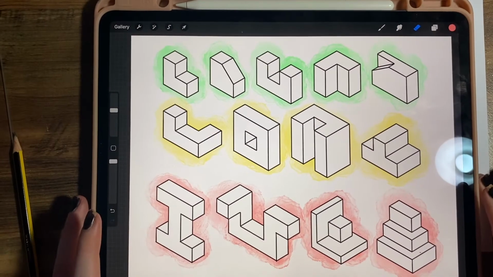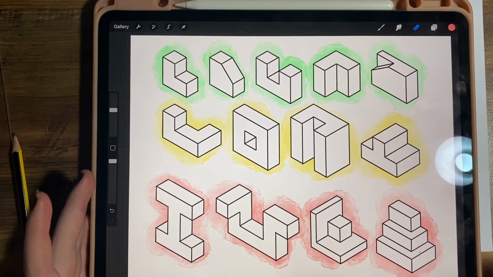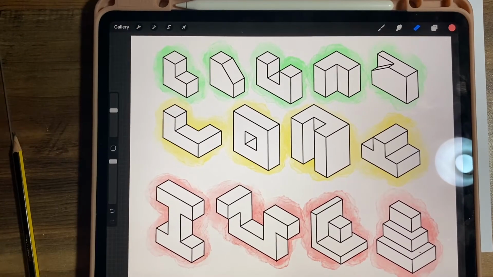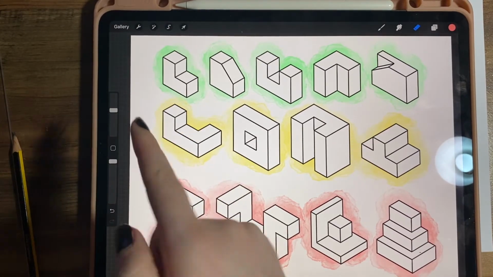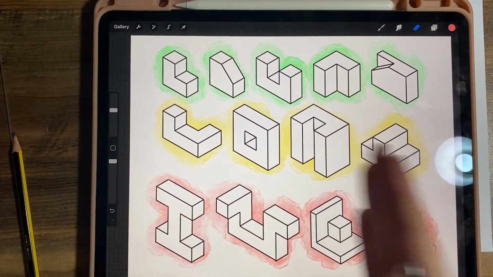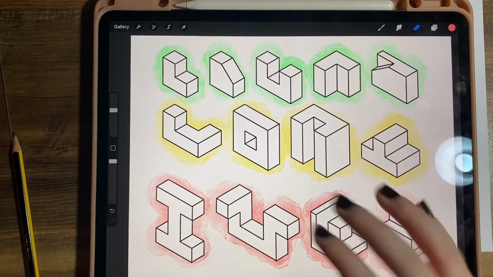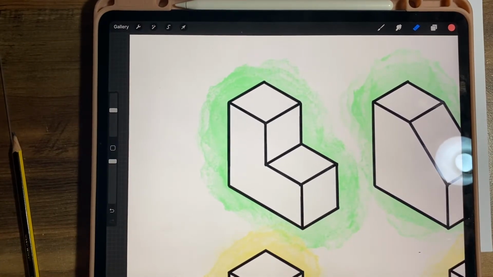So today we're going to learn about orthographic drawings and orthographic projection. Now we're going to be working through this sheet of shapes. They get progressively harder, so the first row is the easy row, but then it gets harder along the row. The same with the second, that's classed as medium, and the last one's hard and it gets harder as they go. First thing we're going to be doing is we're going to be working with this first shape here.